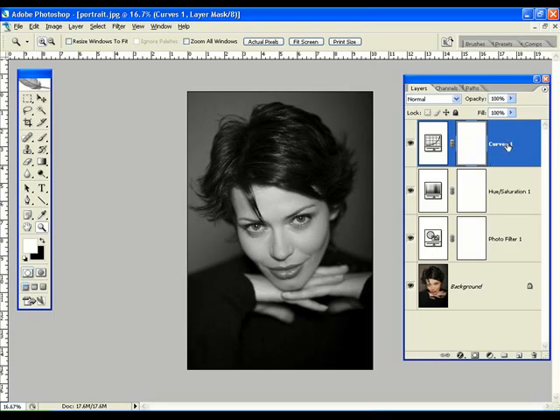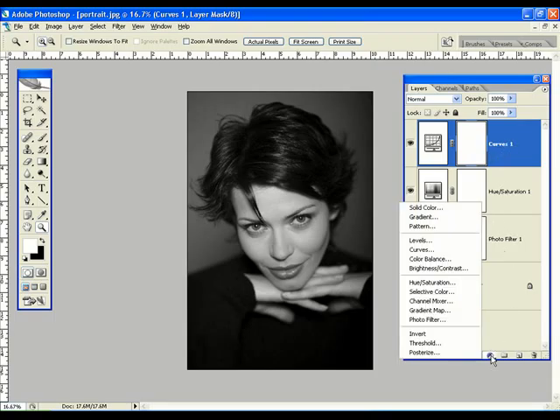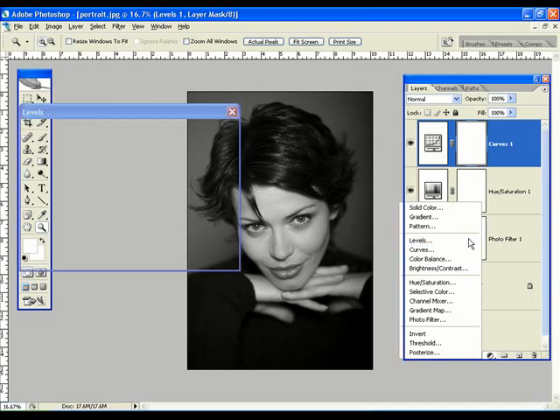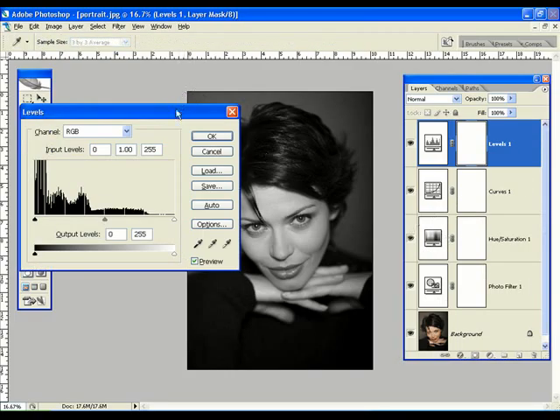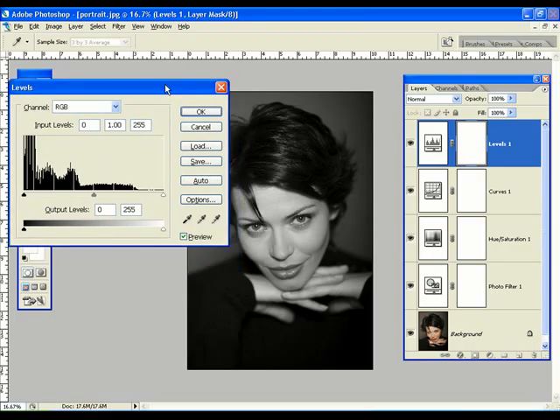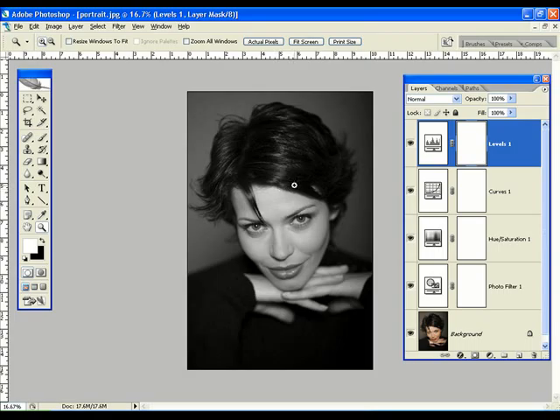So if we click on the top layer in the stack, and I'm just going to add a final levels adjustment layer, and we'll get the appropriate dialogue showing on the screen. Now with this we can just do some final fine tuning simply by moving the gamma slider in the middle just to control the overall exposure values within the image, and we'll click OK to that.